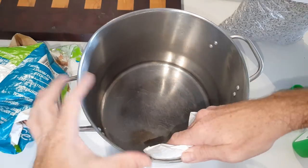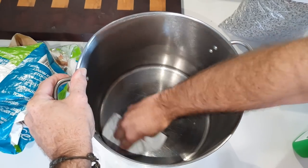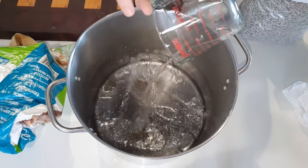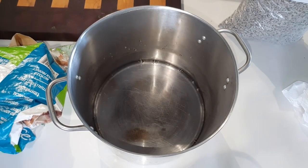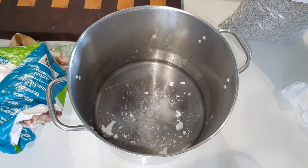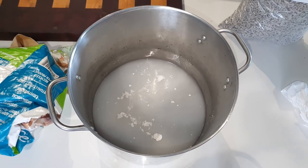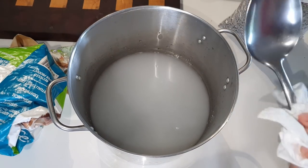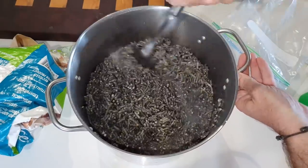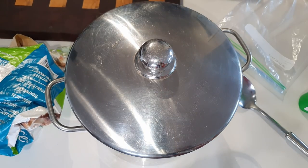Making up the fruiting bags was pretty easy to begin with. I like to clean everything down with some isopropyl alcohol just to make sure there's no nasty bugs that are going to get in and contaminate the bags. Then we're adding in a water to pellet ratio of six parts water to four parts pellet. So Bianca added in roughly 3.75 litres of water and as the water was going in I added in roughly three and a half teaspoons of calcium hydroxide to knock any of the nasties on the head. After that we dumped in 2.5 kilograms — roughly around about five pounds — of the pellets.